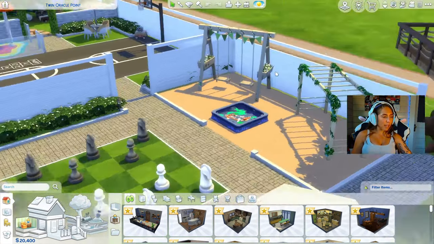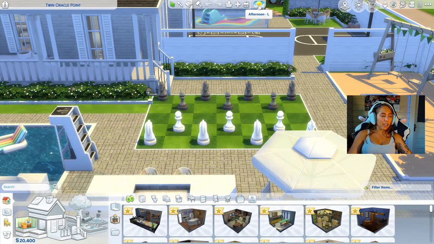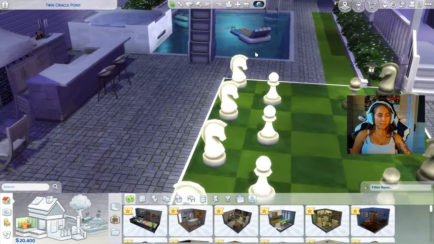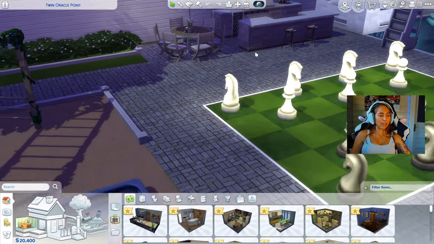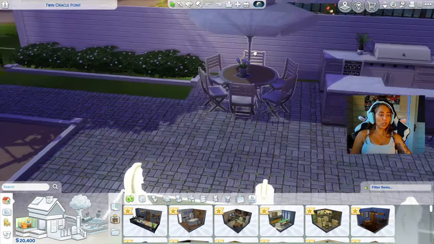But we have a little play area. Then we have this chess kind of area. Obviously, it's not functional, but look at how cute it looks at night. It's really cute. I'm really excited. I like doing little outdoor lighting, just because I think it's something they really easily overlook, so I like to put it.